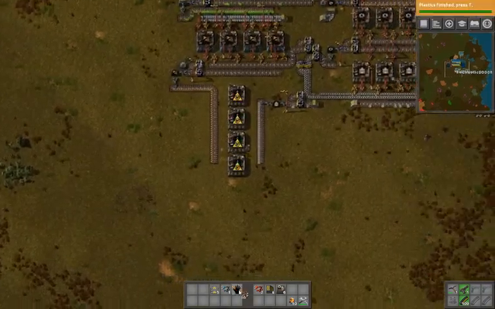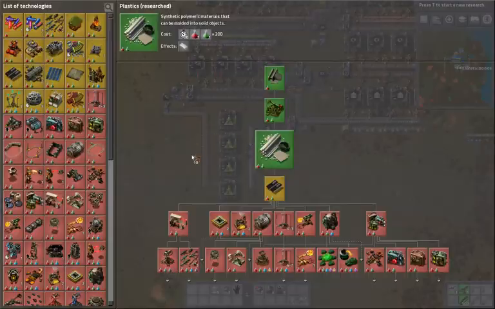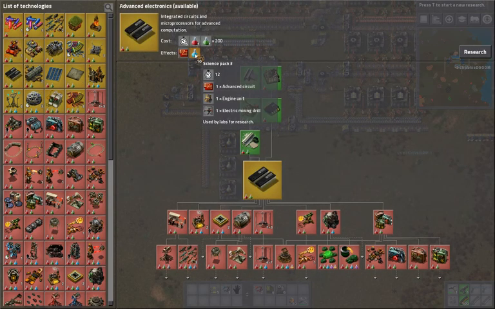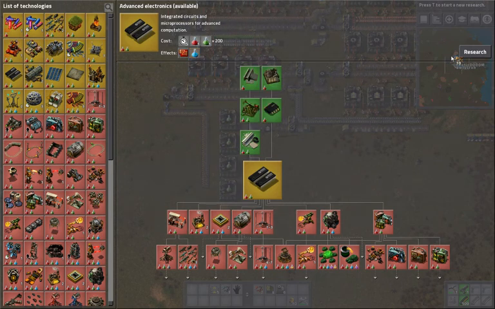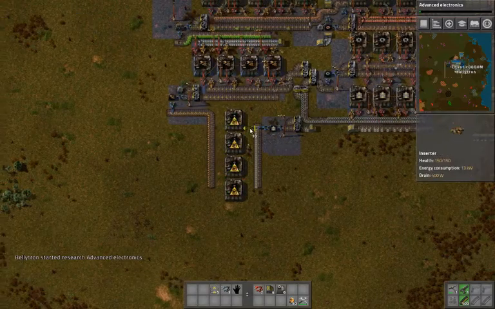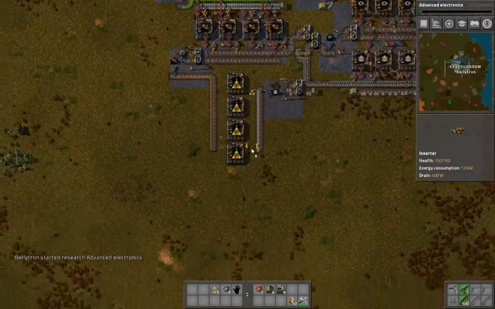Okay. Hey. Nice. Got plastics done. Good. Advanced electronics. Oh, okay, this is going to allow us to make the next science packs. Yeah. Do it. Okay. Incoming.